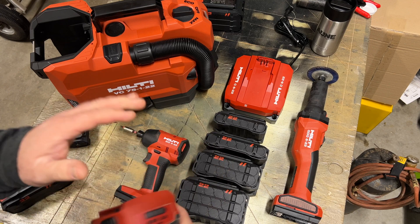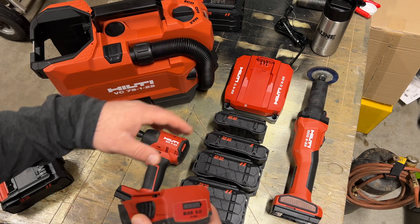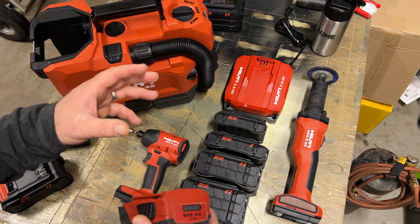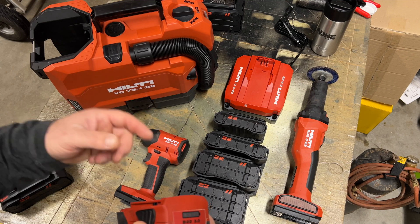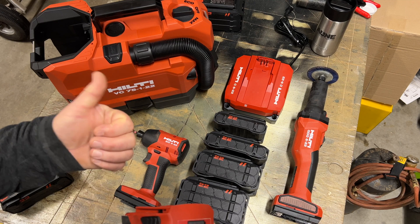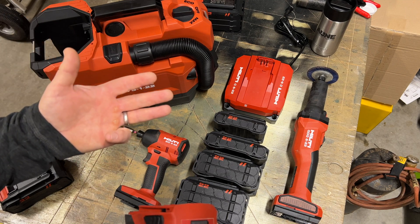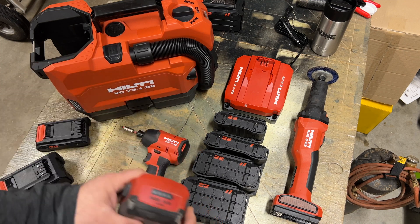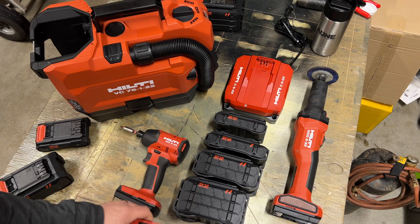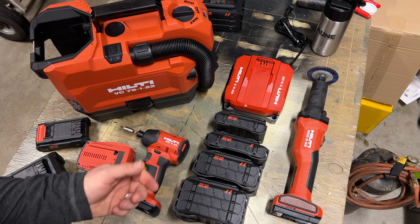They're all 22 volt — the entire Neuron system is 22 volt. They're not abandoning the old systems. However, they've optimized these batteries in a way that a lot of their competition has not matched, in terms of the technology built into these batteries for durability, runtime, capacity, heat shedding, and handling vibration. But for some reason they're abandoning the amp-hour ratings, and I'm not exactly sure why. I have some speculations, but let's get right into the numbers and what they mean.